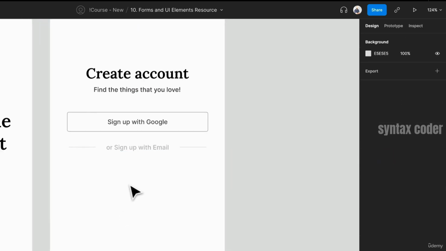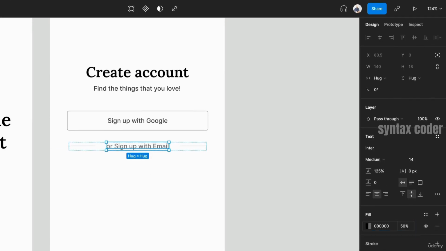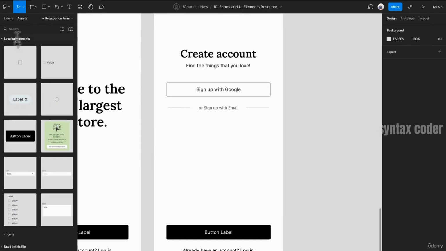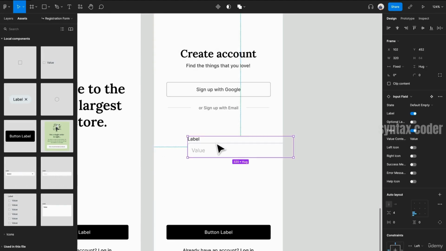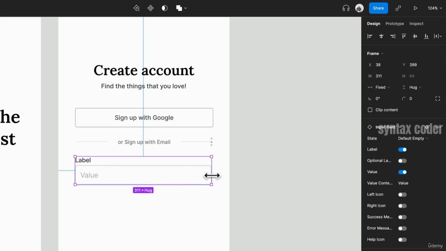Okay, or sign up with email. Maybe this is at 50% and 12 pixels. Okay. And then below that, now we can use some of our actual components.